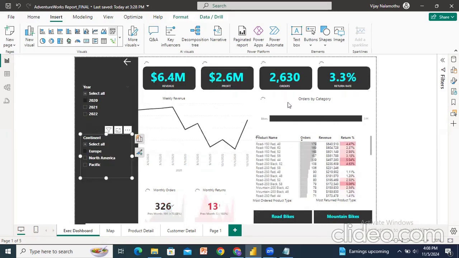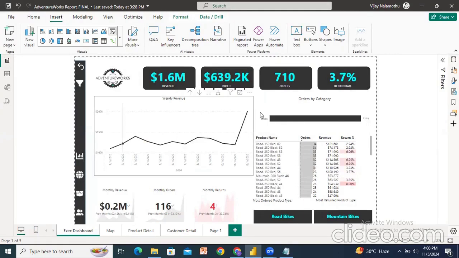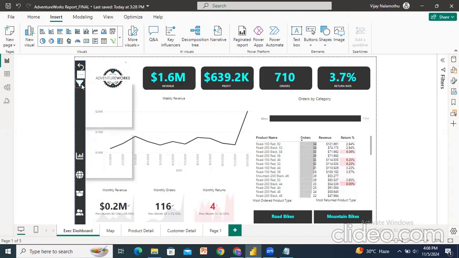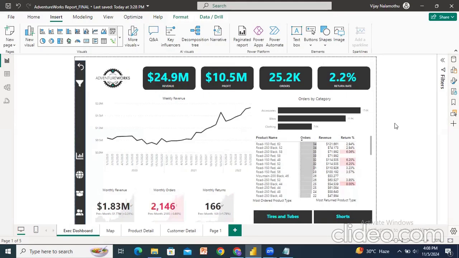So again, it is changing the dashboard to Europe. If I click on the arrow, it's hiding, Control, back button. If I want to again click on this one and clear the selections, here also clear the selections and hide. Control, back button, hide.